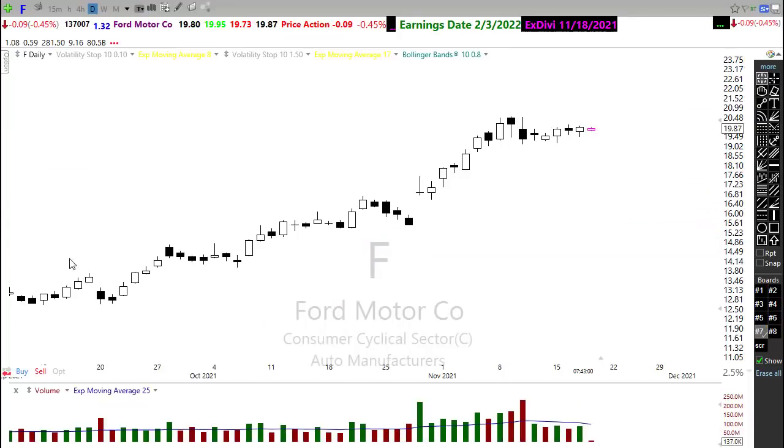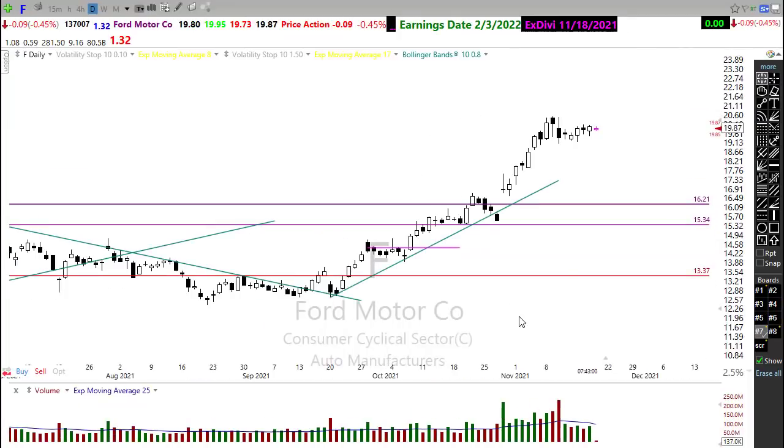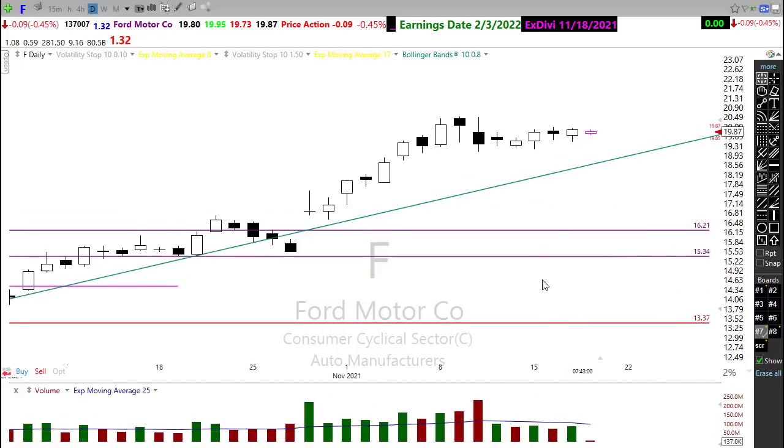Let's take a look at Ford. I continue to mention Ford, and one of the reasons I do is I just really love a pattern like this where we're holding in here on a trend and we're resting. And notice that resting period is nice and tight — really tight consolidation. So I can just place a price alert up here and wait.